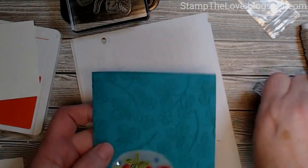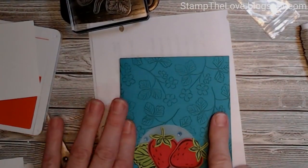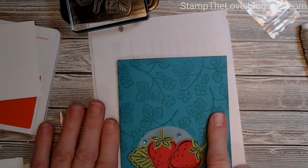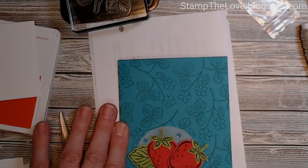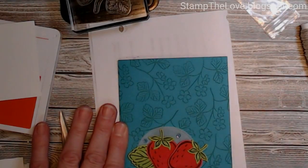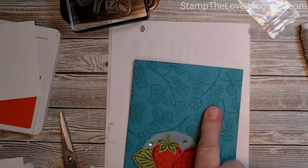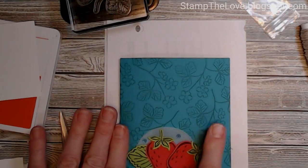Okay, last but not least, and I do think that I cannot finish this one because I did forget one color, guys. This paper is Bermuda Bay. I saw this idea online. I love the colors in it. And I decided, why do I have designer paper there? I have a piece of designer paper in this for some reason, but it's not supposed to be there. But anyways, so I did stamp in Bermuda Bay on Bermuda Bay. So I forgot to bring that with me, so I won't do that.